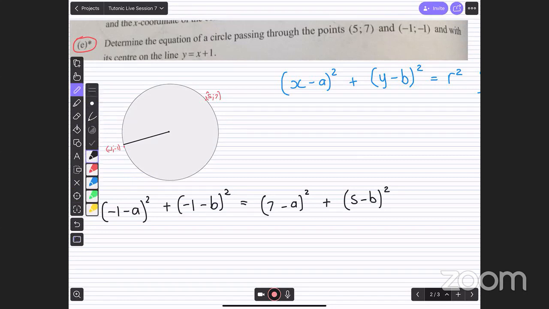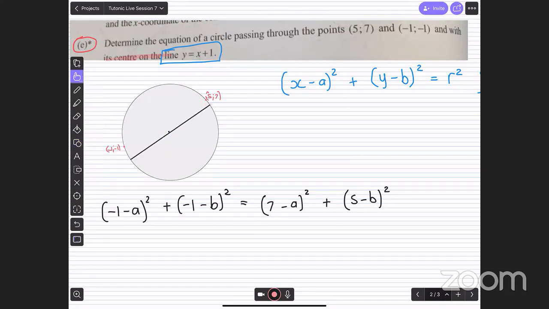The trick lies here. Does anybody have an idea? I don't understand the significance of there being an equation for the line. Does everybody understand what this statement means? It means the center lies on the line. So let's draw the line y equals x plus 1. Let's say it's like that. Do you guys see that? Going on forever and forever.